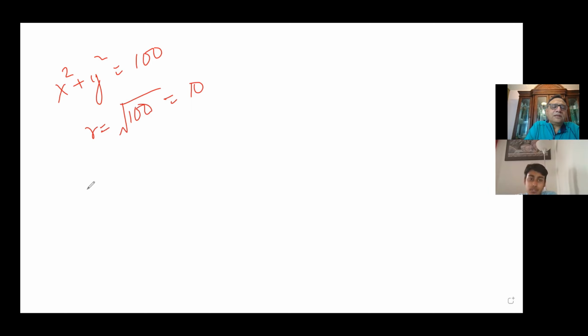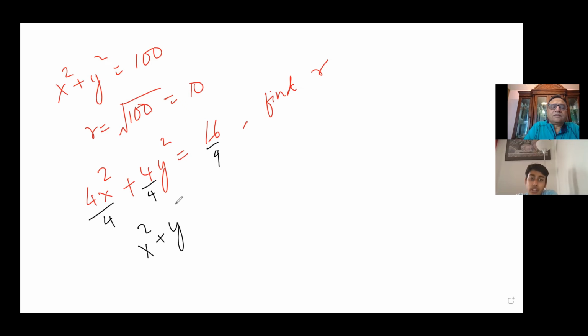So if I have an equation like 4x square plus 4y square equals, let us say, 16. In that case, what is the radius? It would be 4, sir. So you have to divide everything by 4, right? Yeah, so that would be 4. And then you would have to do the square root. And that would be 2, sir, which is 2 square, and therefore r equals 2. Correct. So, sir, in that case, if you have a coefficient for x and y, first you have to divide it. Then whatever you get as your outcome, you just take the square root of your answer. Correct. So that's very important to understand.